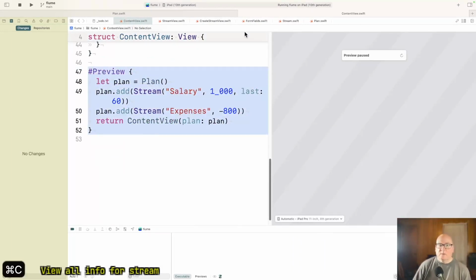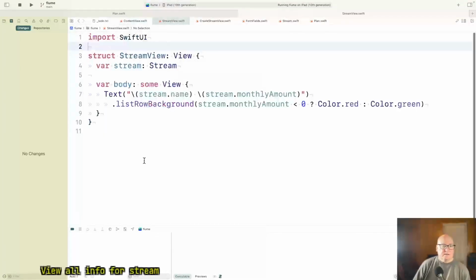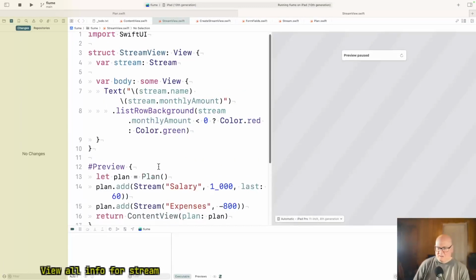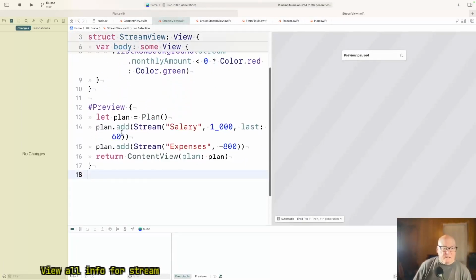I think we'll provide that for stream view at least. I'm not as convinced that our number field thing needs it. We don't want plan.add. Let's do return stream view.